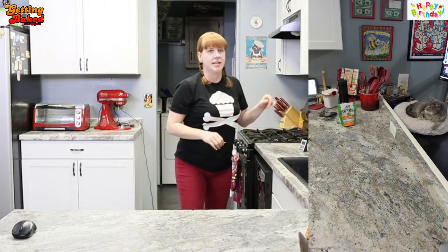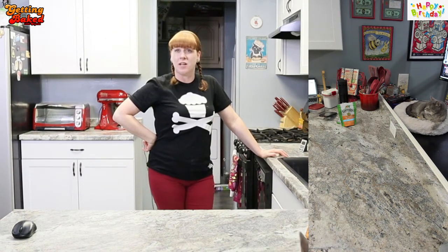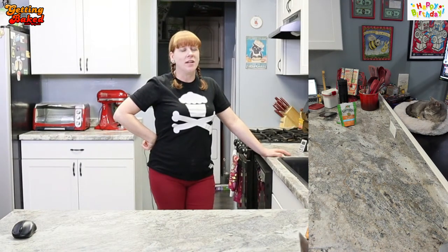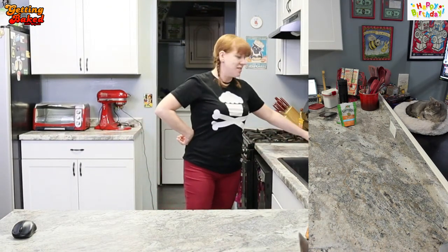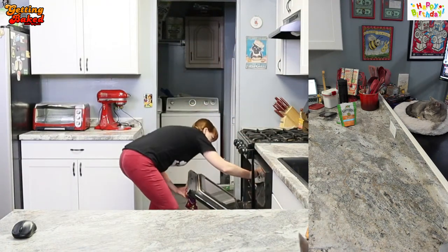So I've got 10 seconds, and I'll pop it open. Melissa agrees, lemon cream cheese coffee cake is one of my favorites. I haven't made it in a while. I've been stuck on apple. But we will be doing a lemon cream cheese coffee cake. I don't make a lot of lemon through the winter. To me, it's not a wintry flavor. It's a summery thing. So we're getting into lemon time.